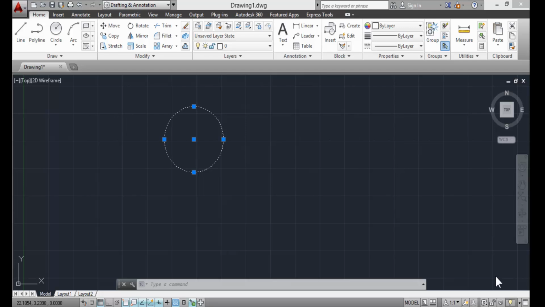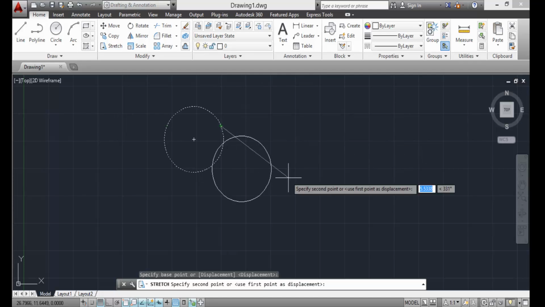Next is stretch. Stretch stretches objects crossed by a selection window or polygon. In stretching an object, you will just click the stretch button up there, and then you will select the object.